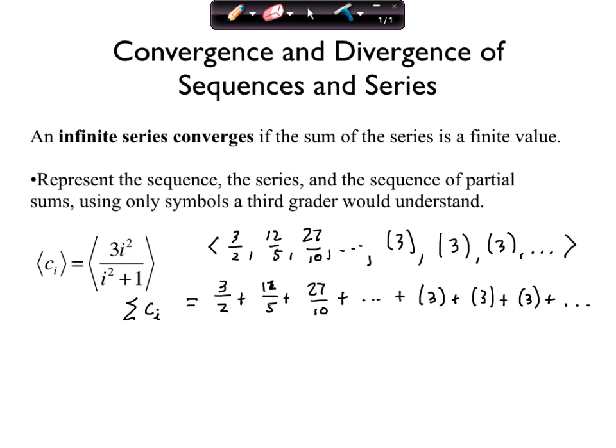So what about the infinite series? Does it converge, right? It converges if the sum is a finite value. Does it converge or not? Some are saying no. What happens? We end up doing what? Yeah, you just keep adding 3 over and over again, and you never stop adding 3. Is that going to converge to a particular real number? No, right? So this series diverges. Why? Because the sum never stops growing. It does not sum up to a particular value. It just never stops growing.